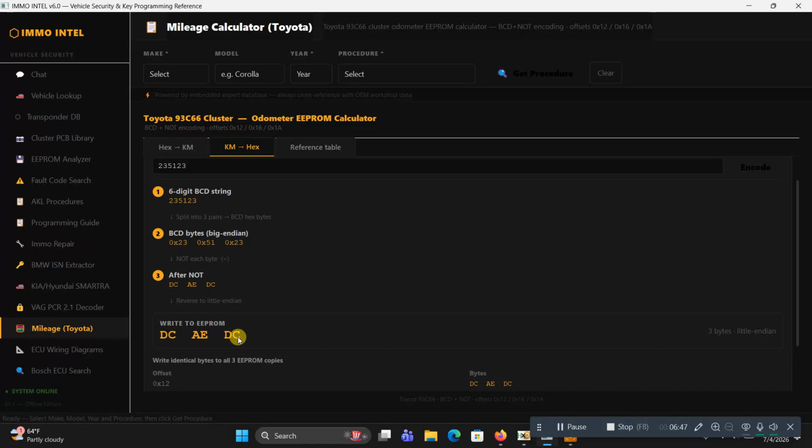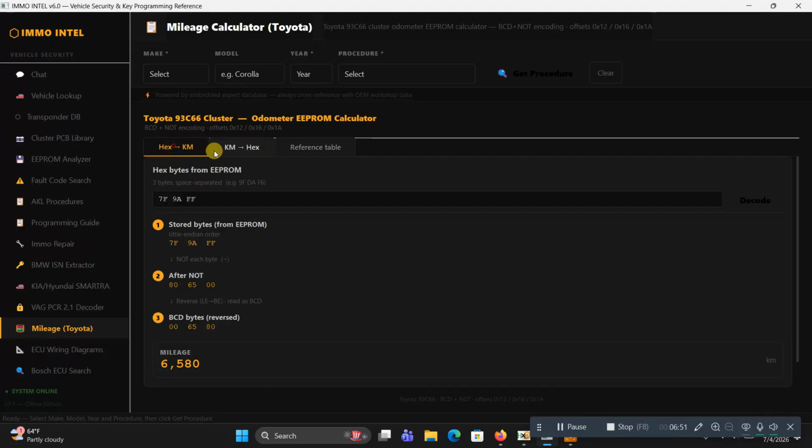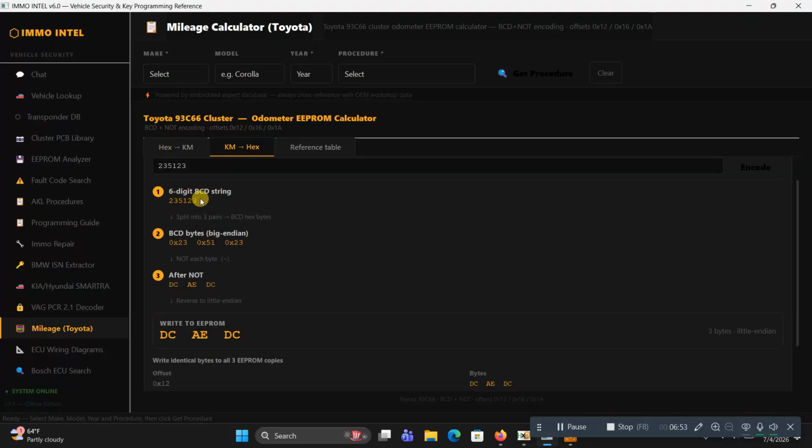You see, these are the values that we are going to replace in order to give us our desired mileage. To prove that this is the original one for this figure, we can also convert this to km. We converted the miles to the decimal, and then we are also going to convert the decimal to the mileage to see if it's verified.